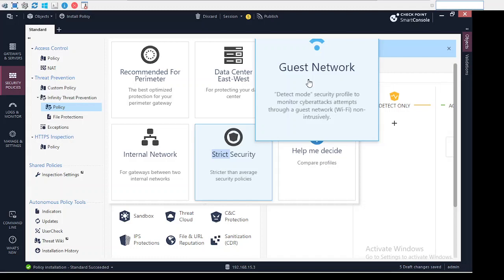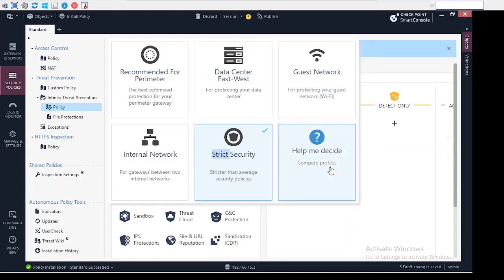Let's say you want to protect Wi-Fi, those connecting to your Wi-Fi, and ensure there are no threats through that medium. Then you can select the guest network. And finally, if you do not know, because all these options are enticing and you're not sure of the best one to go for, then there's an option that says help me decide.